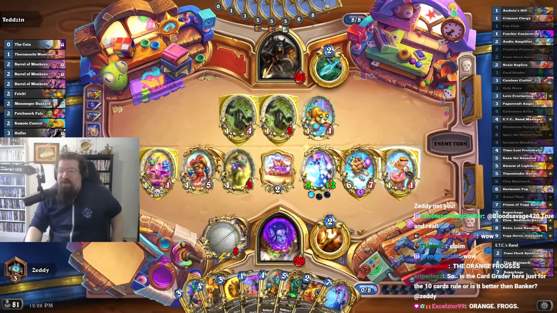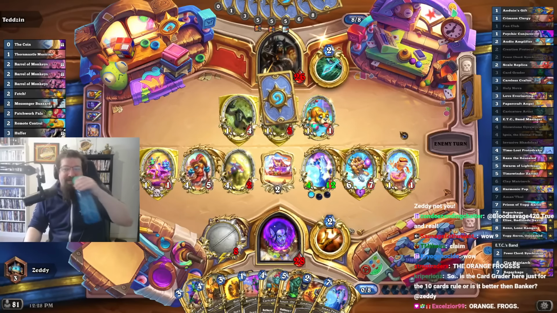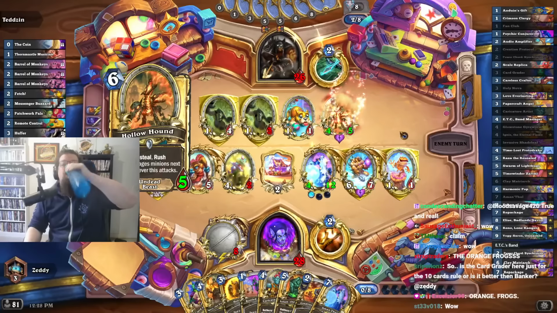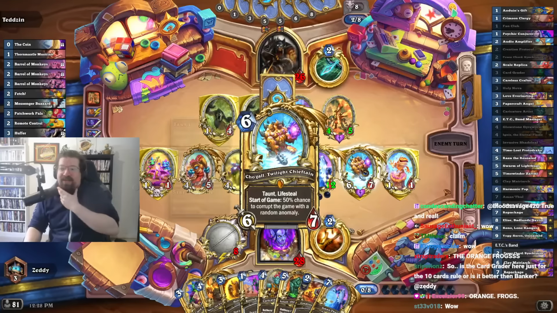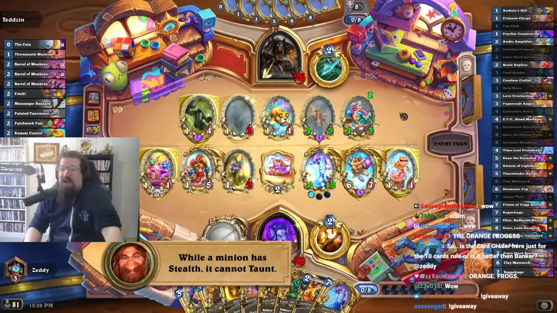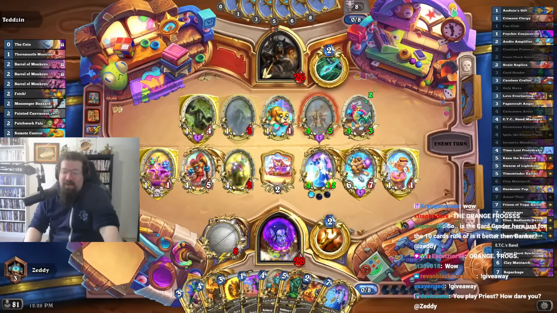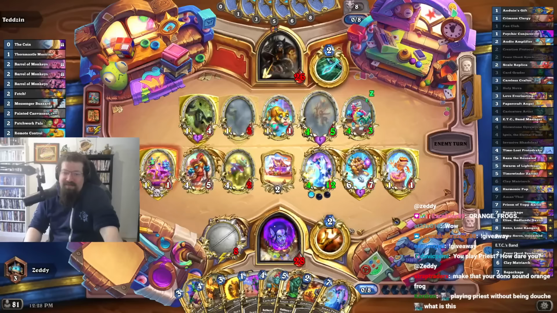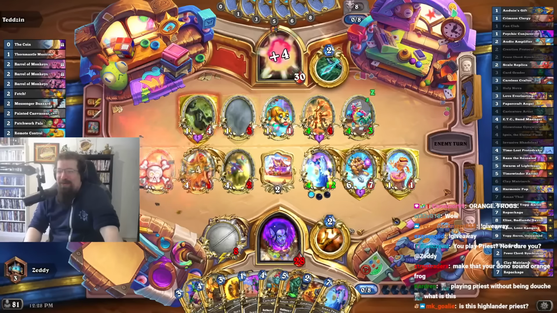We got our orange frogs! Let's go! Dude, we gave this lifesteal and taunt. That's pretty lucky. Oh, I had no idea. You play Priest? I heckin' love Priest. Make that your dono sound, orange frog.